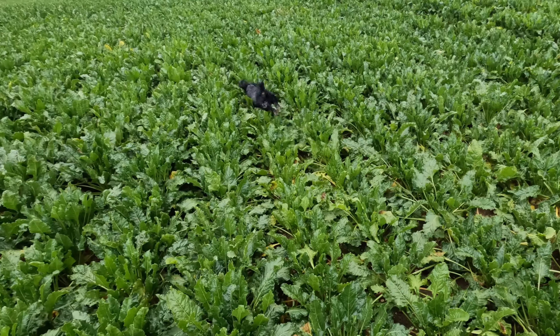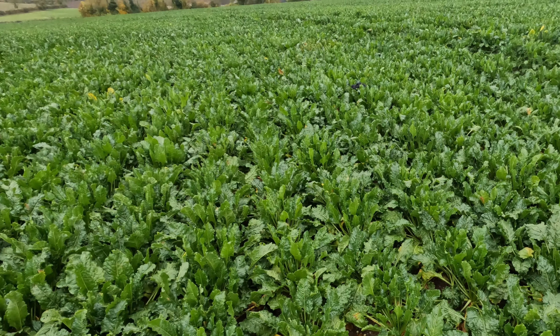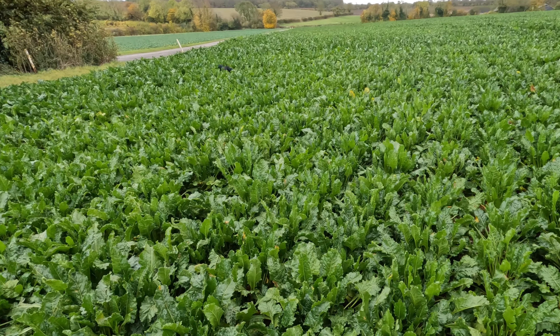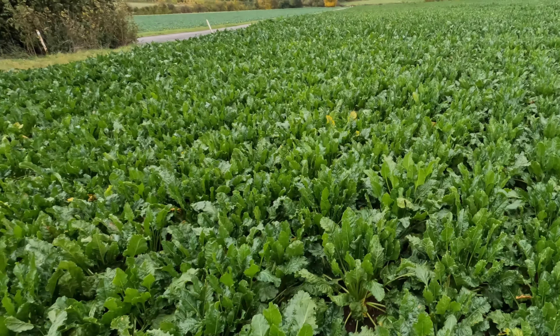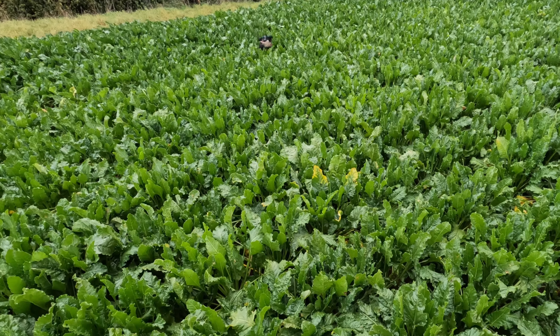So now we're coming up into our sugar beet. Ted, here. We'll just get Ted out for this — we've got plenty of sugar beet to go at today. We'll finish Ted off in here and then get Percy out a bit later. There'll be a field of rake to do and a bit more sugar beet as well. So we're going to be working kind of a crosswind here.